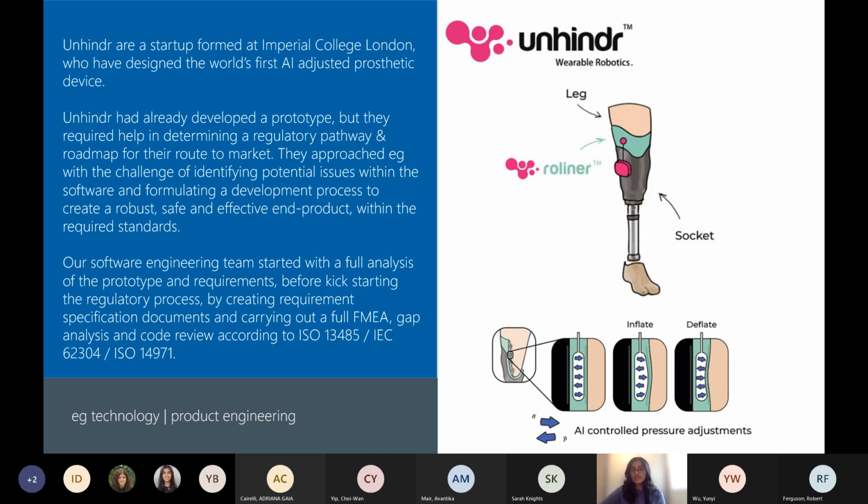Whilst we didn't write any code in this project, the software expertise we have and knowing how to design and write software that complies to standards helps us to identify the risks. I also find risk analysis very fun as it's very collaborative and we brainstorm all the ways a prototype can potentially fail, and it really helps to drive the design process.